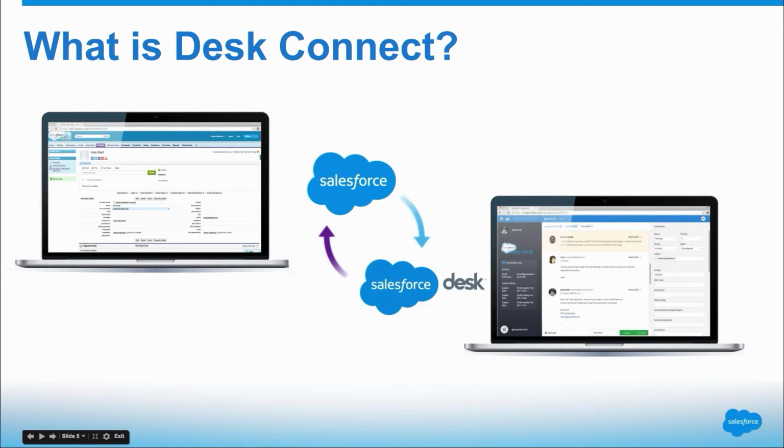And this is very important because now you're giving a 360 view between your support team and your sales team, so that your sales team have the ability to see customer support requests coming from Desk over in Salesforce. Vice versa, it's going to be very important for your support team to be able to see any important contact or account information that exists in Salesforce. I wanted to talk about a couple of the objects that we do map and that you're going to get to see in Desk Connect.